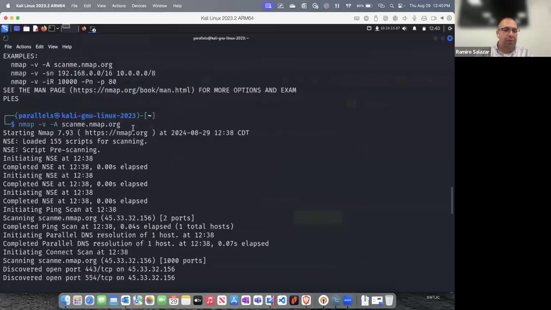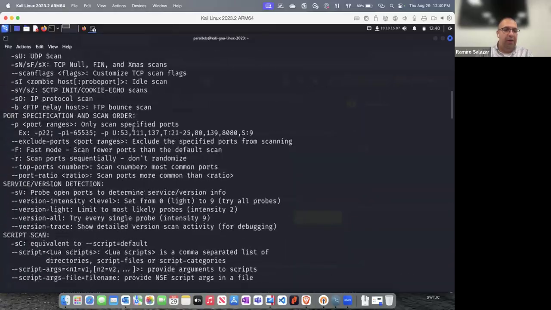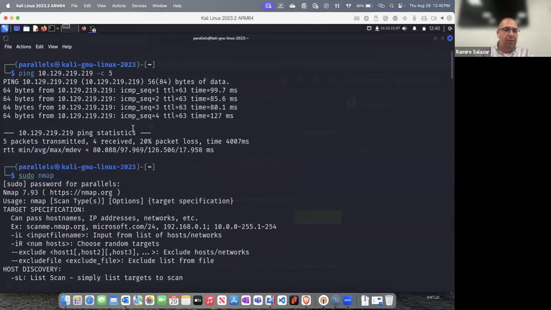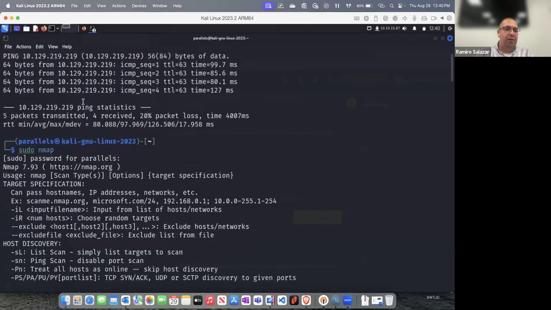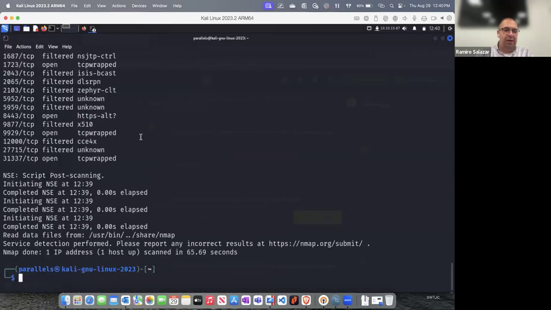And let me go back and see what that IP address is of my victim's machine. It is 10.129.219.219. So I'm going to type in nmap -sV -p for the ports, and I want to scan from port 1 to 1000, for example.